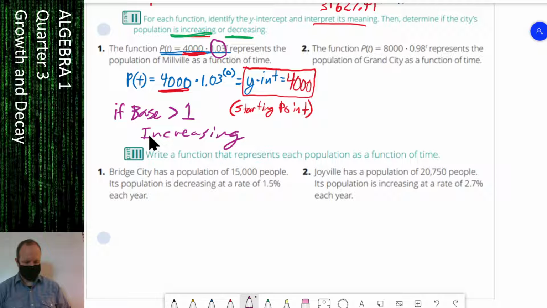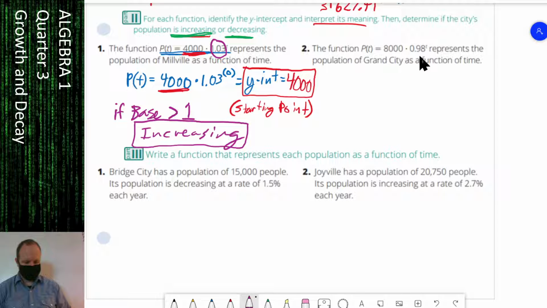Because if we take a number that's greater than 1, the penny was an extreme example. 2 is greater than 1, right? Multiply it by itself repeatedly, it gets bigger. We're not going to be dealing with multiplying things by 2. Populations don't double every year. So it's going to be a number that's greater than 1, and that'll make it increasing. Those are the two things it asks for. So once you've got those two written down, we can move on to the second problem.